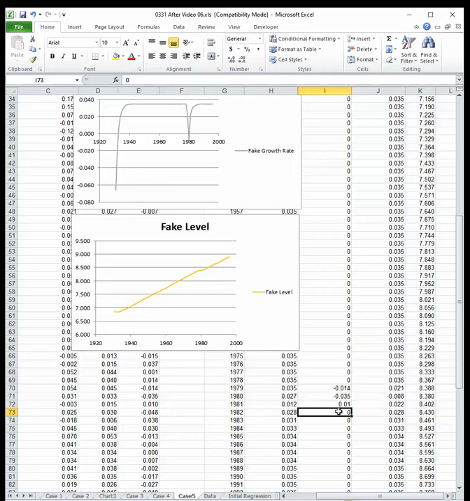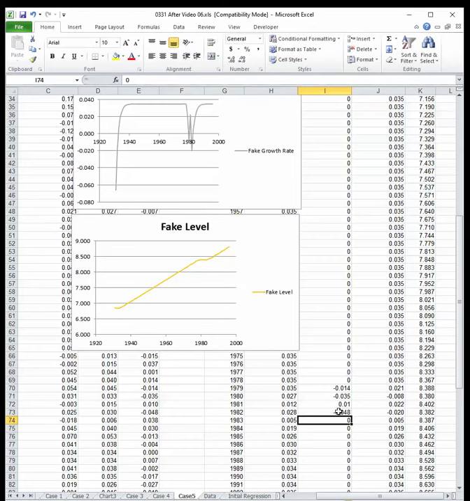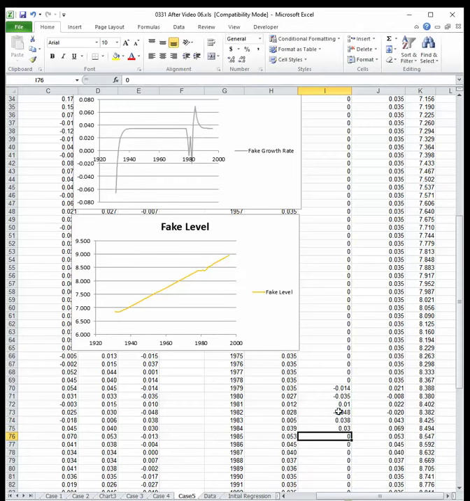We go to here and we add in our other negative shock, 0.048. And then here, 0.038. And then here is 0.030. Okay. And so what we're seeing over here is the evolution of these growth rates, but they're still shocked growth rate on top of shock, and the shocks are adding up and they're all overlapping each other. And as long as I can get them in isolation, eventually we return to 0.035 down here. And the effect on levels up here is to have a couple hiccups in the levels.